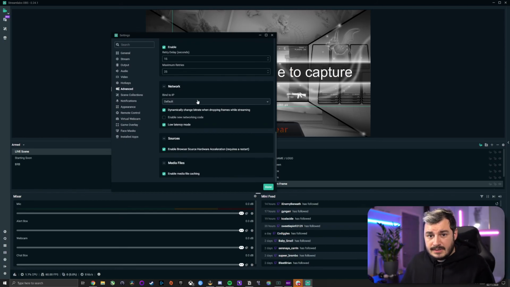If you want to bind Streamlabs to your IP and just make sure that it's giving it all the right channels with your network and everything like that, especially if you're finding there's some issues with stability, then you can click on the drop down and select your IP and kind of bind it there. That's great if you've set a static IP on your router. Not so good if it's dynamic, so just have a look at that.